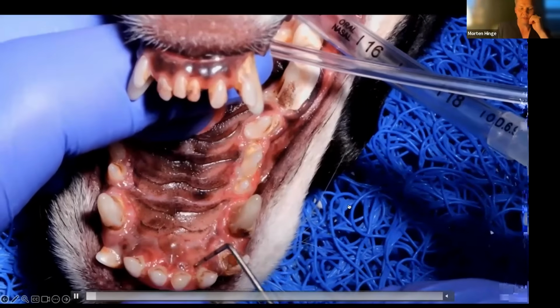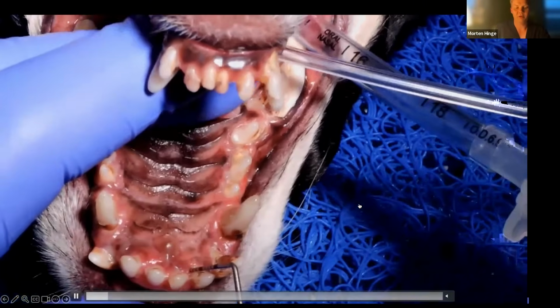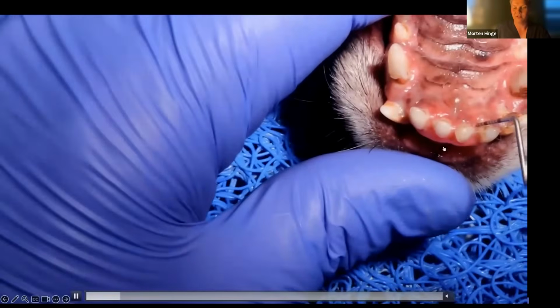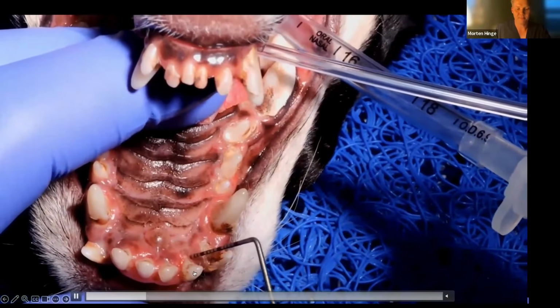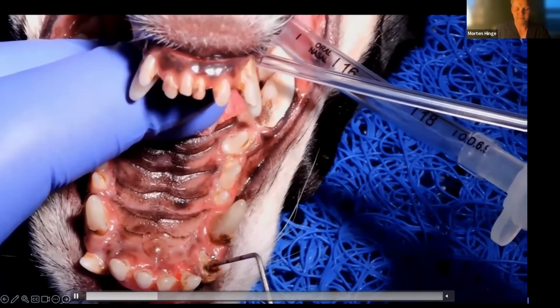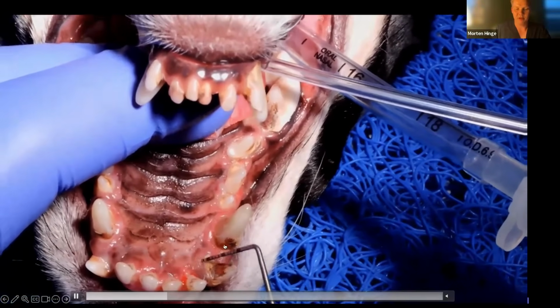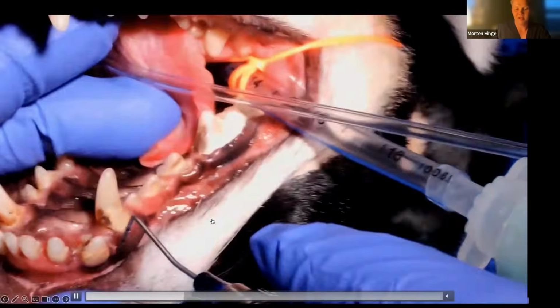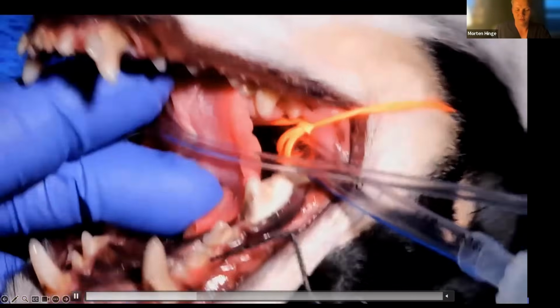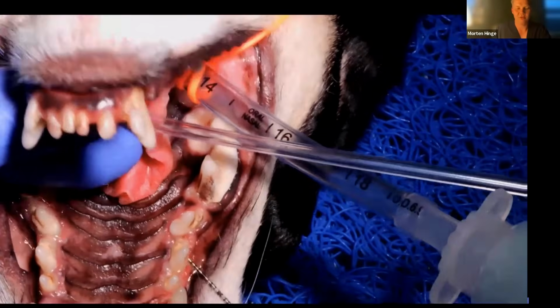Then I put it on the back and I start to use my periodontal probe around the circumference of every tooth. So I measure the pocket depths all the way around the tooth, and I note on my dental chart what the pocket depths are. I don't note when it's normal. So below 3 millimeters, I usually don't note.